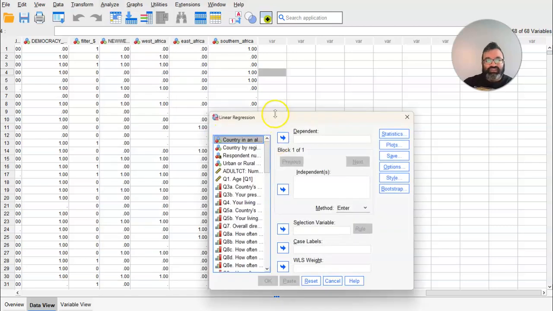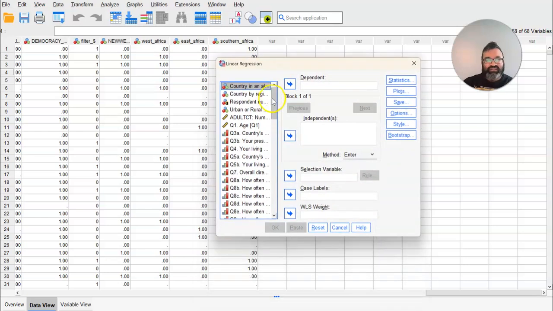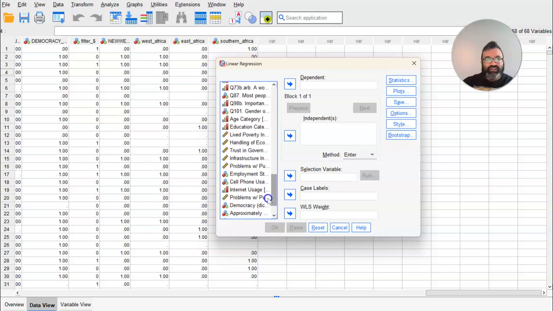So we go into linear regression and then take a look at all of the different variables that are out there. I mean, honestly, you can turn anything into an outcome variable as long as it is continuous.